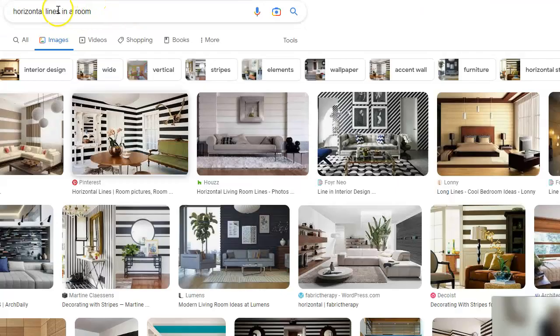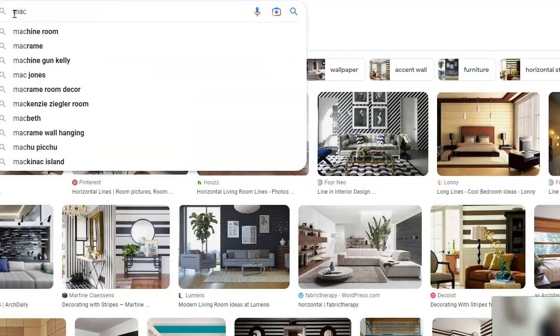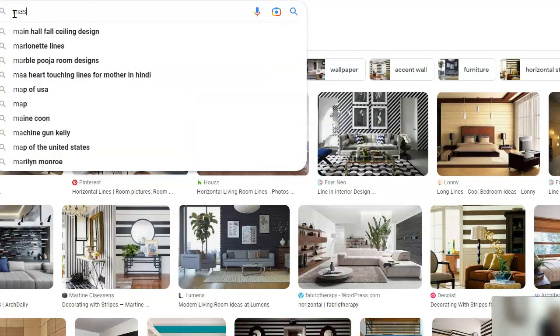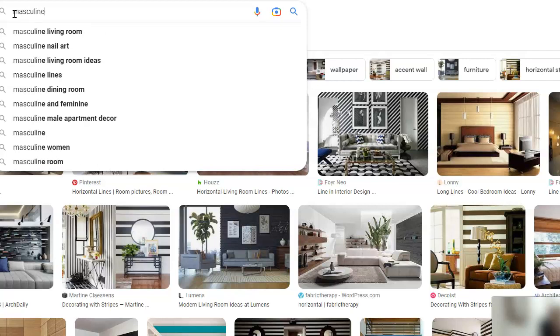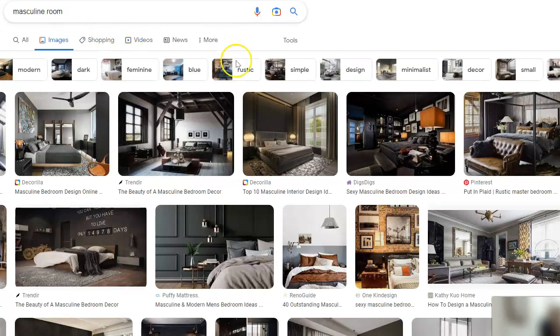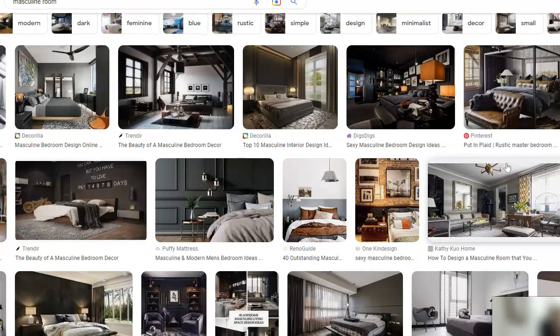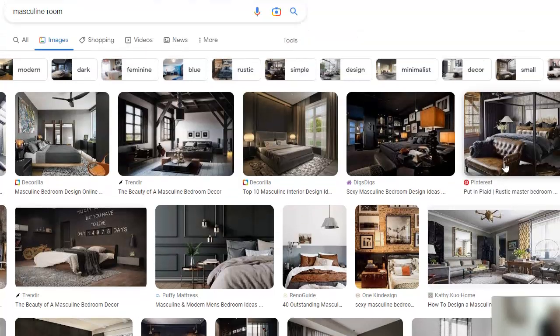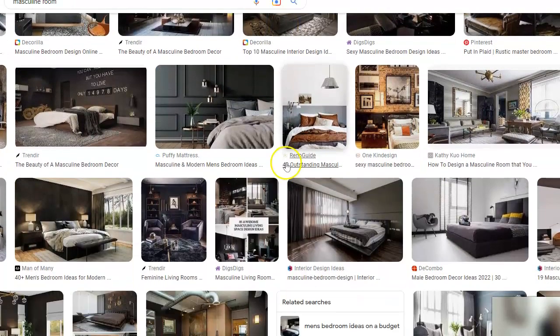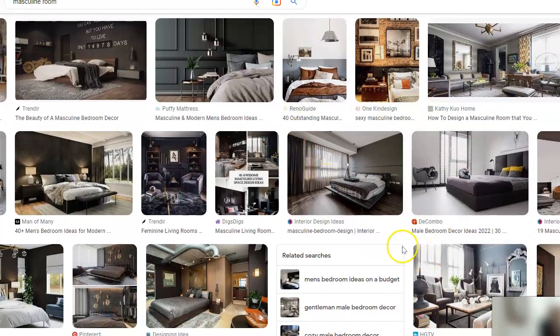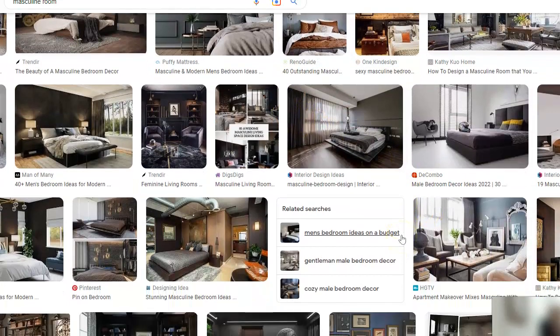However, if I type into Google, this is where it doesn't have to do with color. So I can just put in masculine room. And sometimes you're just going to get these dark colors, but they might have a lot of curves in them, and that actually would be incorrect. So, I'm looking at a lot of these, and they're mostly still correct, even though they're dark, but I could have a pink masculine room that is just not having curves.